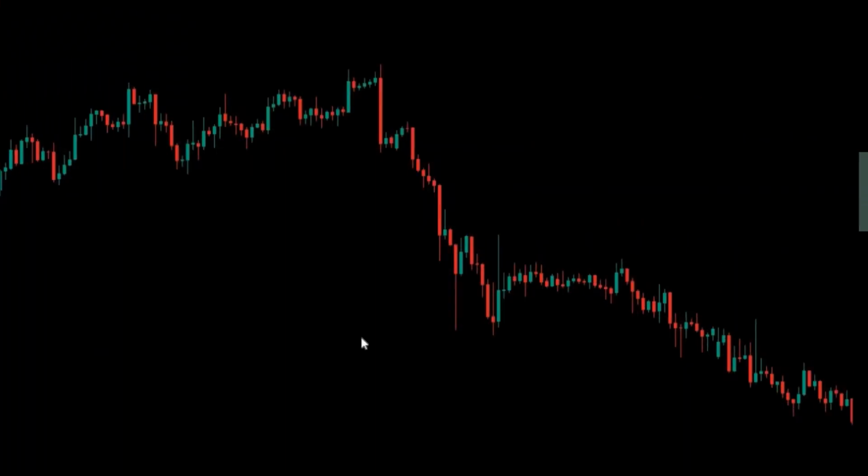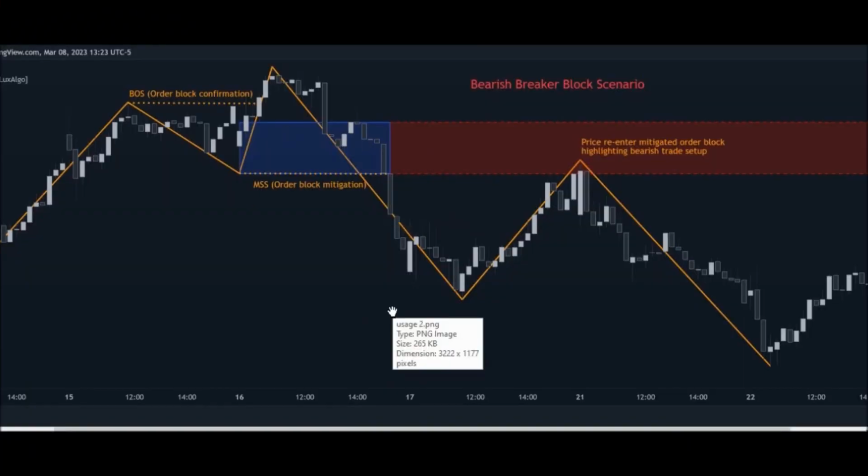So just look at this. This is what I really meant by usage number two, whereby the script highlights a regular order block as a solid extended area. This is actually the solid extended area, just as you can see right here on the chart, and breaker blocks as dashed lines with dual colored areas. The dashed lines I told you about before are the breaker blocks. The color change and dashed lines start at the location where the order block was mitigated.